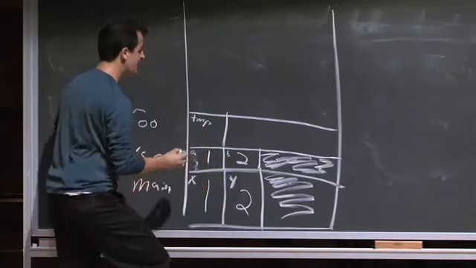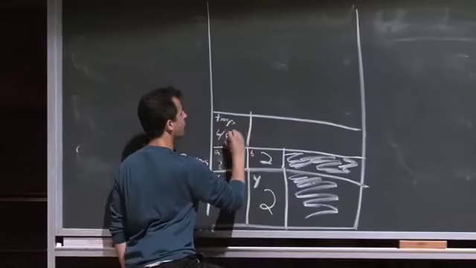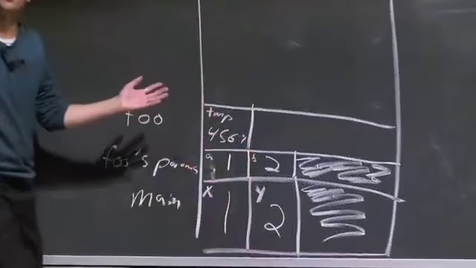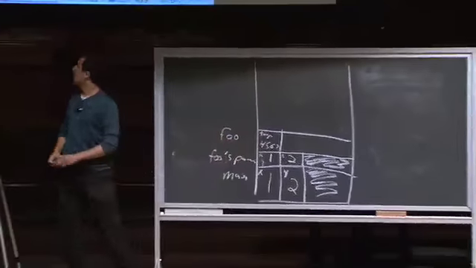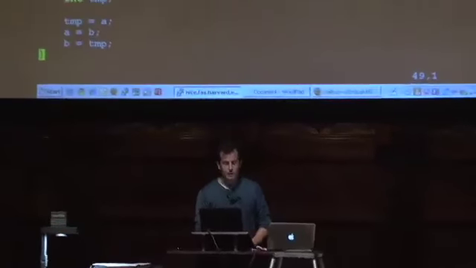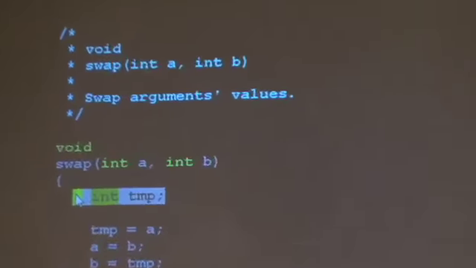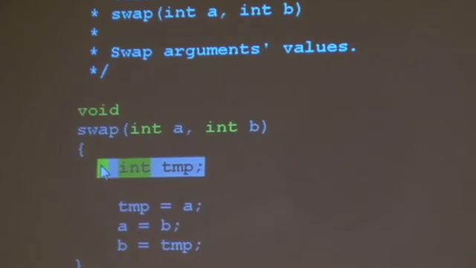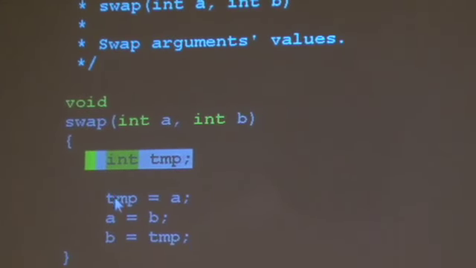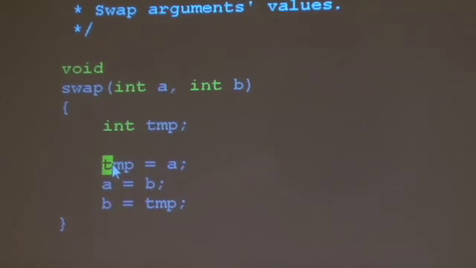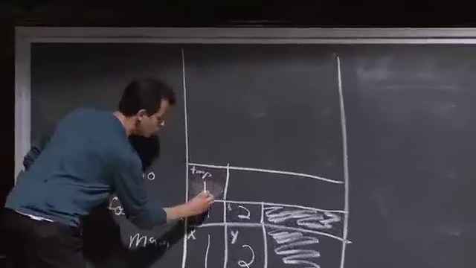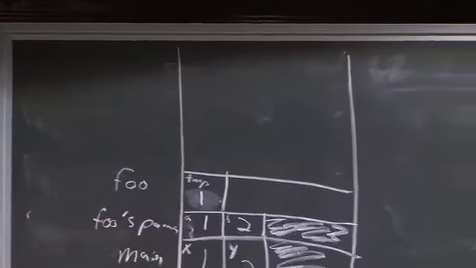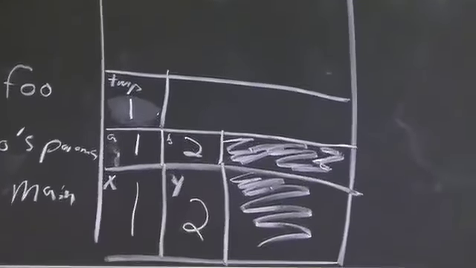And initially, it's got some garbage value like 4, 5, 6, 7. Just because. We saw garbage values with GDB. Who knows what's in here at the moment in time when this line of code is executed? All that's done is that 32 bits are set aside for temp. But as soon as I do temp equals a, that garbage value gets overwritten with something useful. So now we have that state of the world. The next line of code that gets executed here is this one.